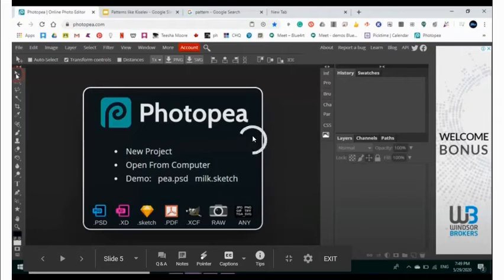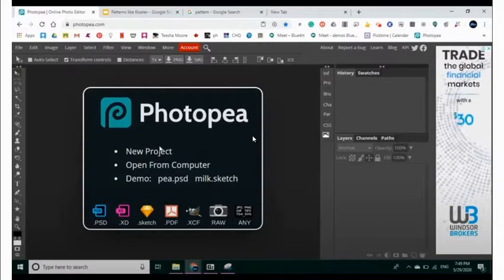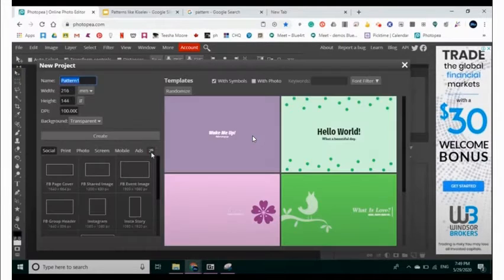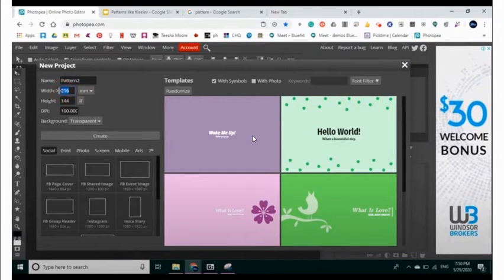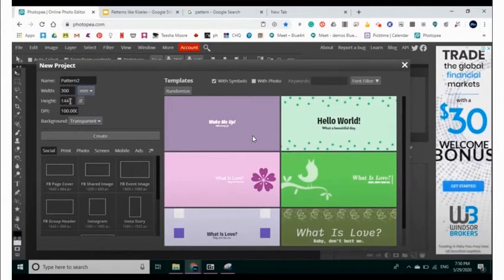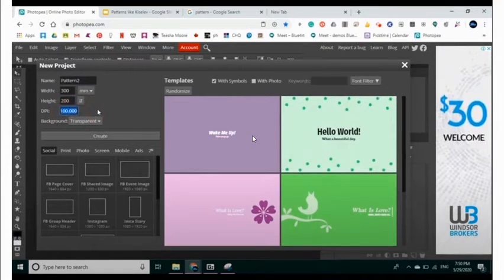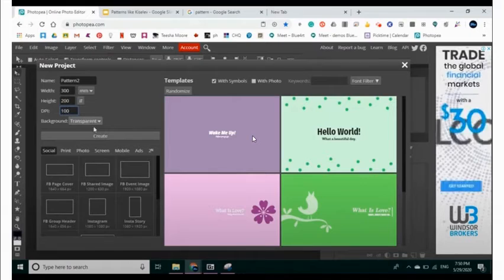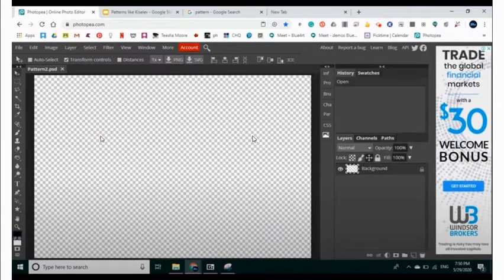This is what you're going to do. First thing, you're going to open up Photopea and start a new project. You can call it anything you want, so you just type that in here. Then you are going to have the width of 300, and that is millimeters, and you can select that just there, by 200. For the DPI, we do not need lots and lots of dimension and depth to this, so 100 will be fine. Leave it as transparent and click create.